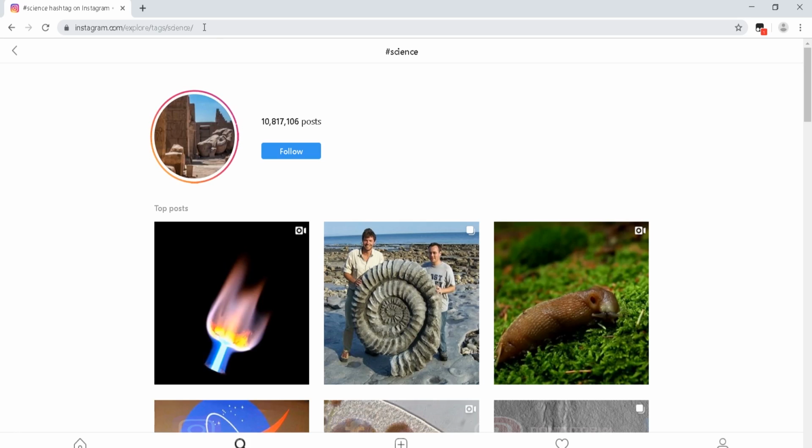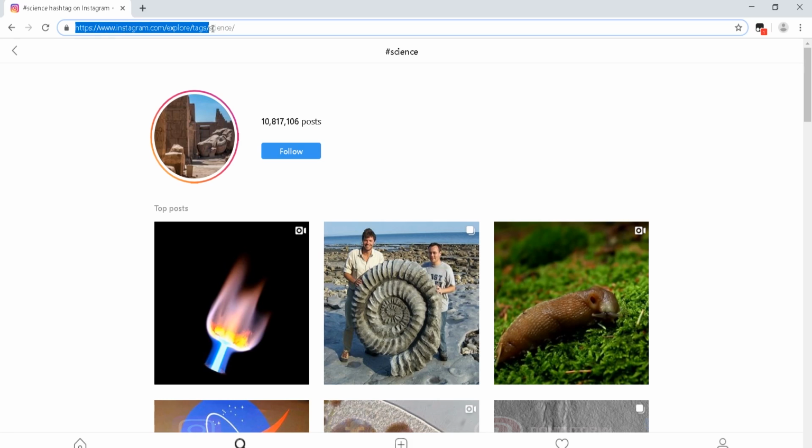You can see a URL here, instagram.com/explore/tags, and after that only the sign. So we want to copy it from tags to www, and add this URL there.